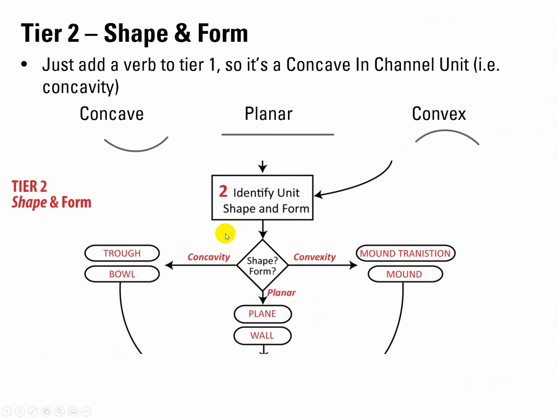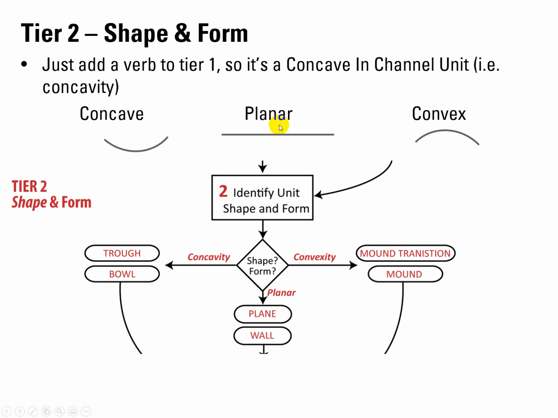So when we move down to tier 2, we're going to talk about shape and form. And shape's a little simpler, so we'll start there. Just think planar, convex, concave. Okay. So I don't know, maybe you've got six-pack abs, right? Planar. Concave, suck your tummy in. Convex, well, yeah. So anyhow, this is basic shapes, right? Another way of thinking about this is if we put water on this, it would pool and collect in the concavity.